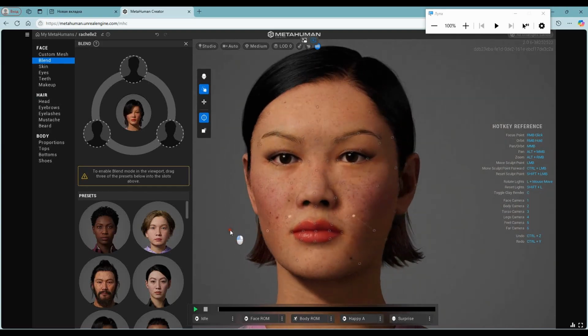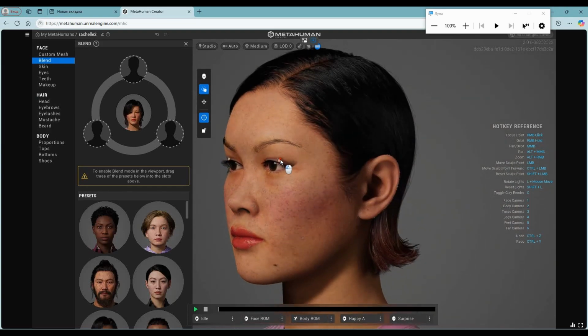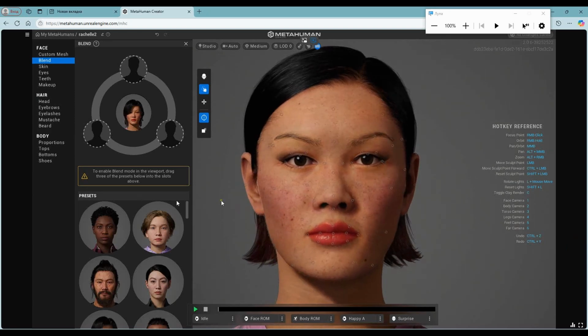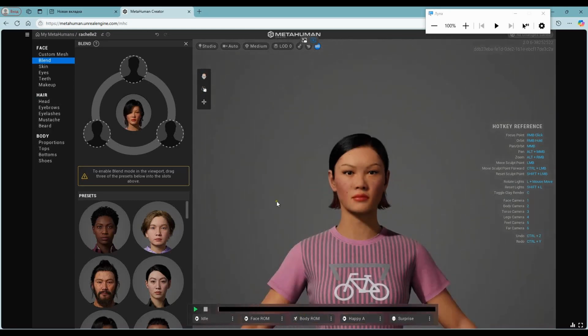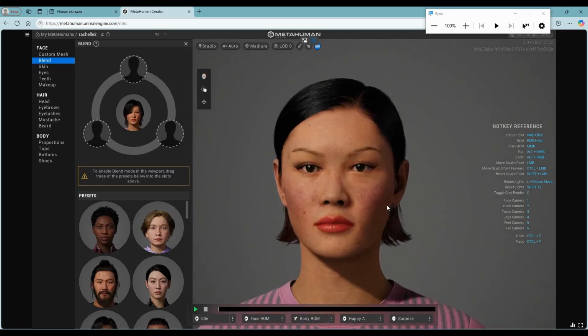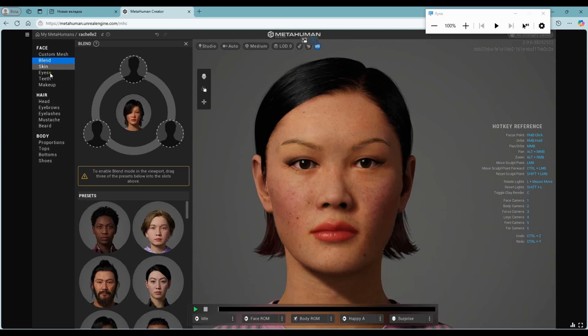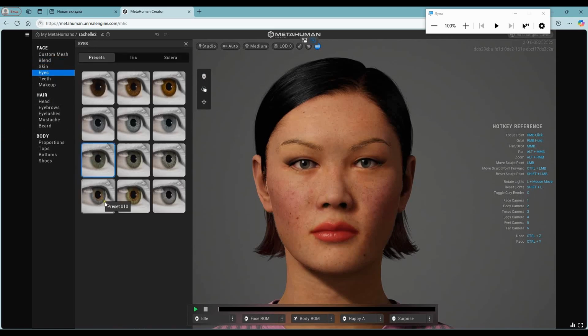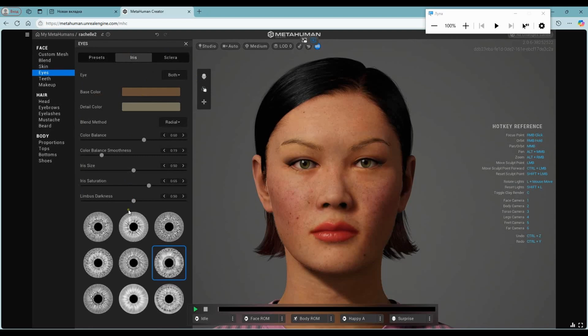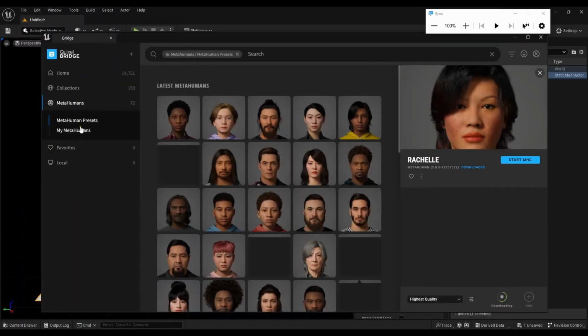I correct the nose, eyes, lips. Change the color of the eyes, the size of the pupil. And here is our MetaHuman saved.